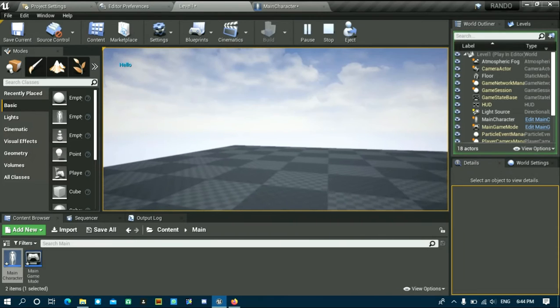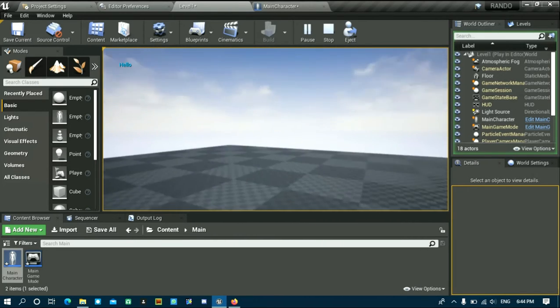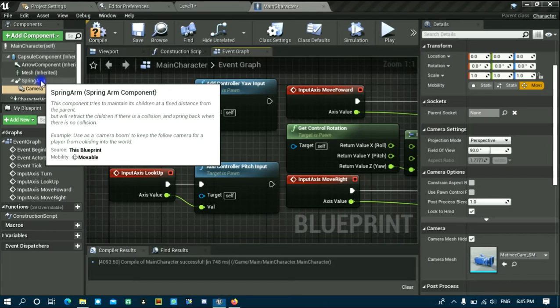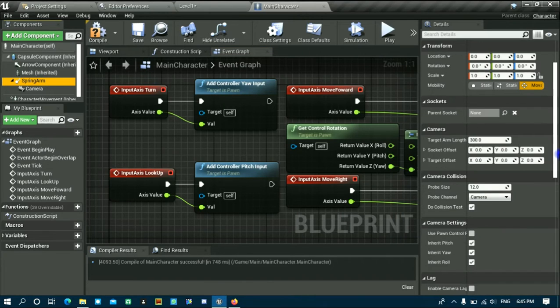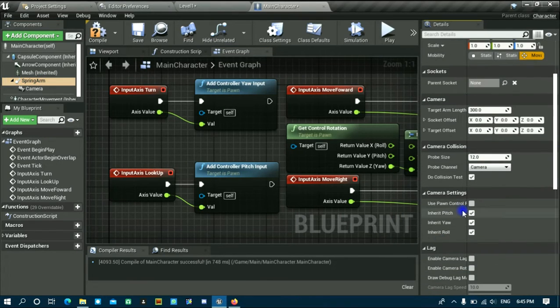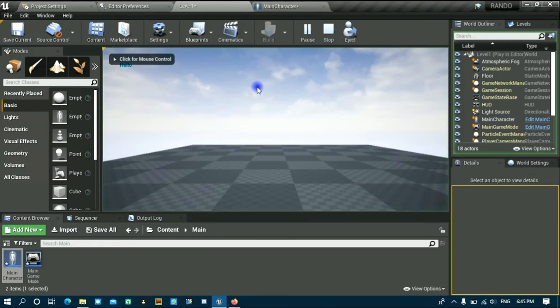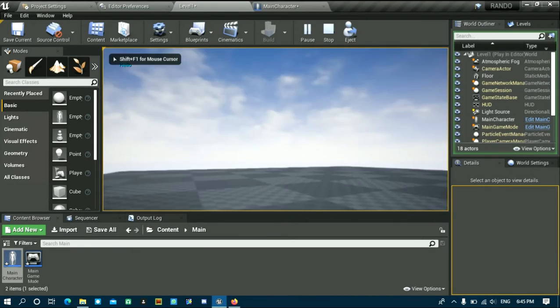You can set it to only have the camera components if you want it to be truly FPS, but yeah, this is what you need to move around. Also, quick information or tip, you also need to do this to make it rotate on the pitch. So now you can fully rotate.